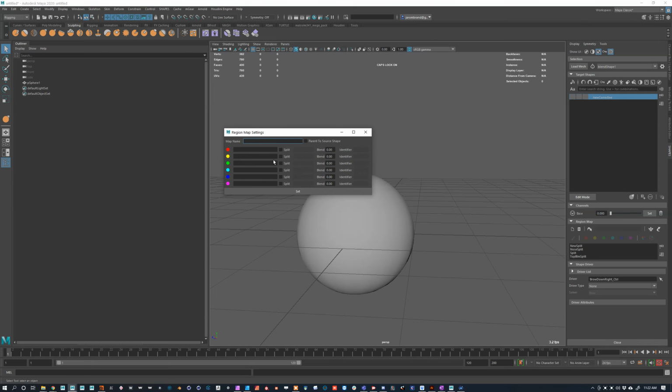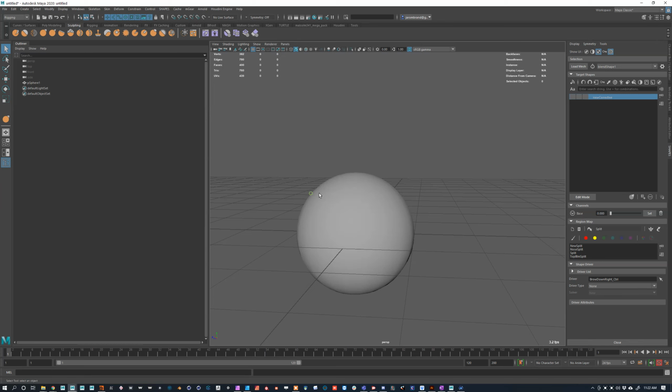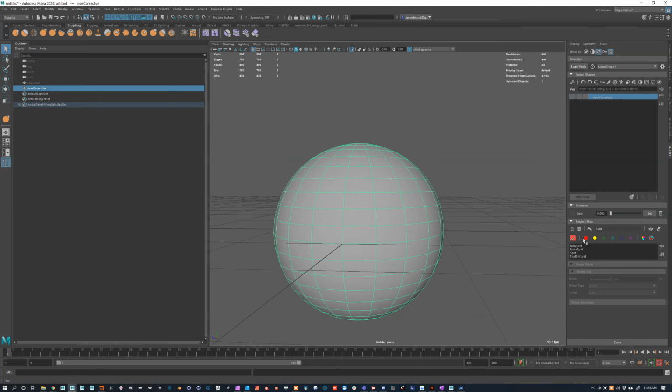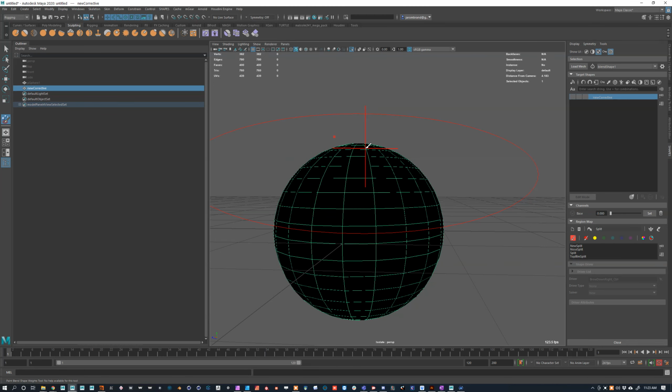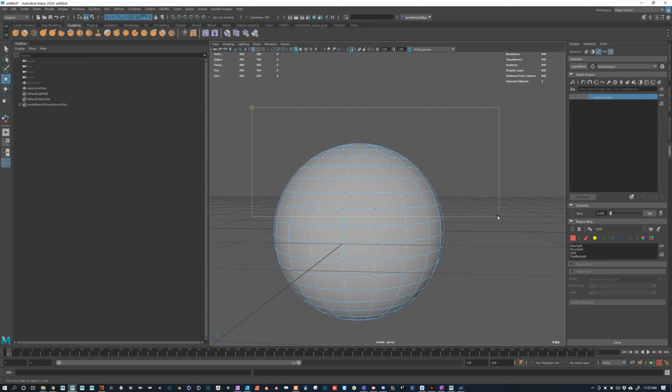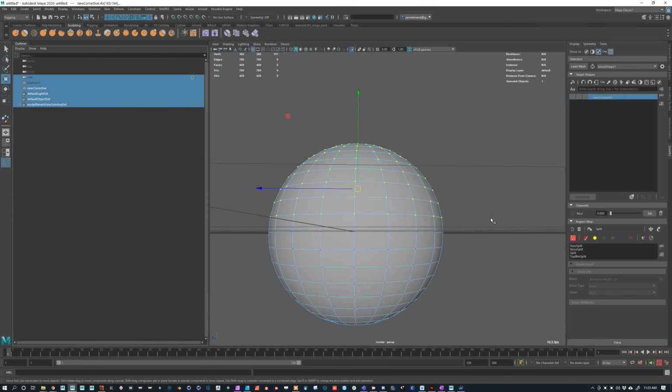Then I decide to create a region map, and we'll say, doesn't matter, I'll say top 1, bottom, set. We'll go in and paint this guy. Say this is the top. And here you can actually select vertices.